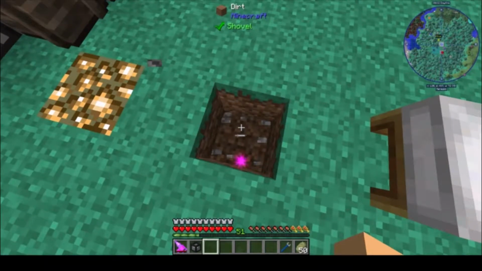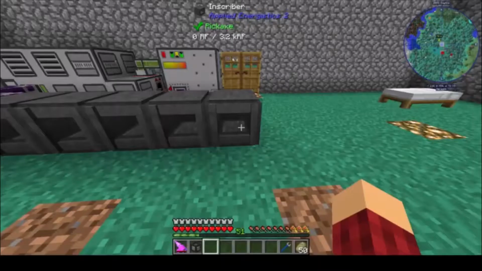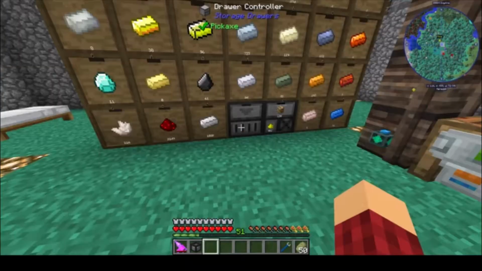Okay. So let's do this. We are going to need our inscribers. Let's move our bed, actually. Let's kind of move our bed over there. So we're going to need our inscribers. And I forget, I think you can give these straight RF. You can. Awesome. Did I ever make any more? I did not make any more energy conduits. Crap.